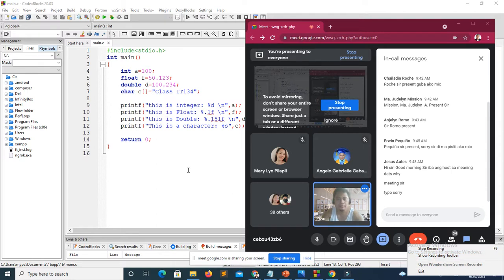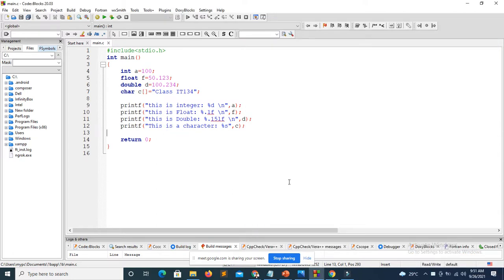Alright, okay, so we are here in declaration of variables in C programming. We have integer, or int, as a data type, and the ones in blue: float, double, character are our data types.